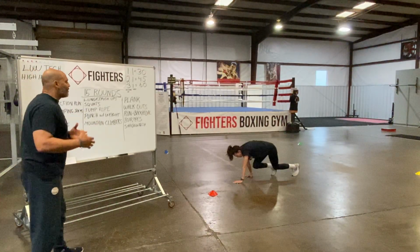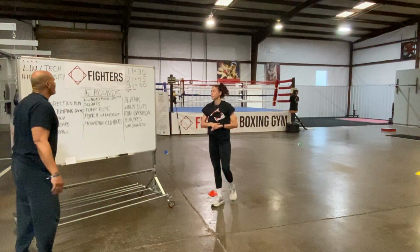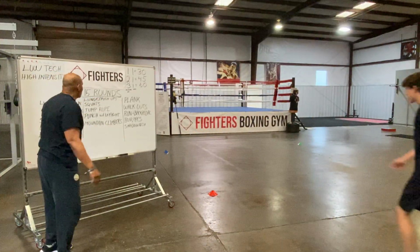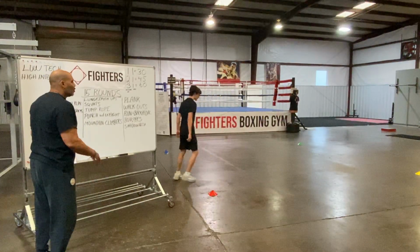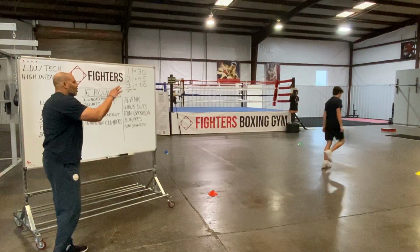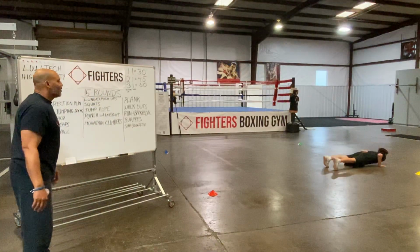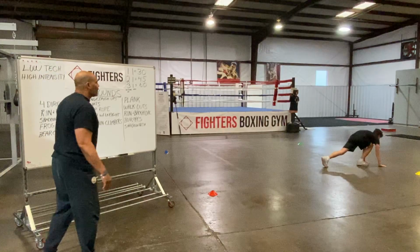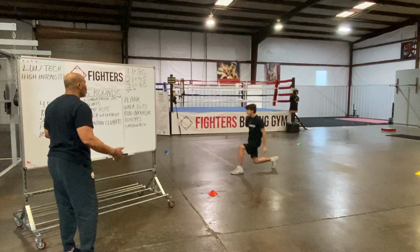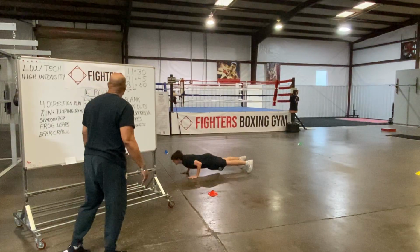By now, you should have a good sweat going, and your heart rate is up. So now we're going to go to the second part of the 15 rounds, the lunge to a push-up. Javier will come and demonstrate for us again. So, you lunge from one end to the other. Again, we're working upper and lower body. You get to the other side, and you drop and do anywhere from 5 to 10 push-ups. There we go. So he's doing the push-ups, then he's going to get back up, lunges. Again, upper and lower body. Have we used any equipment yet? Nope, not necessary. He drops and does those push-ups.